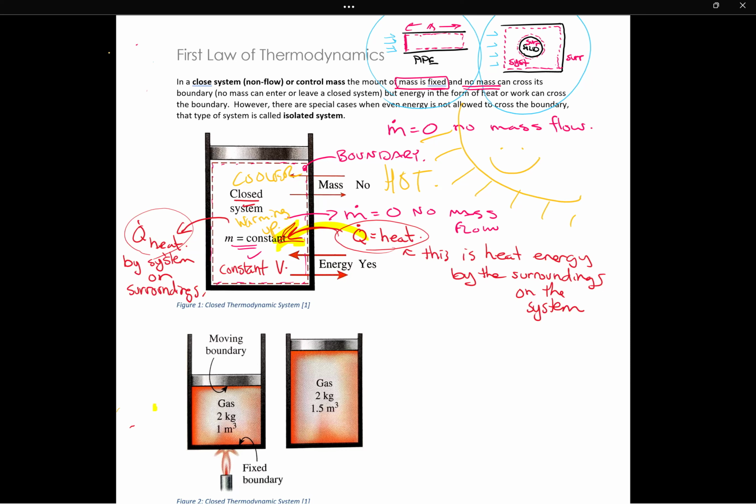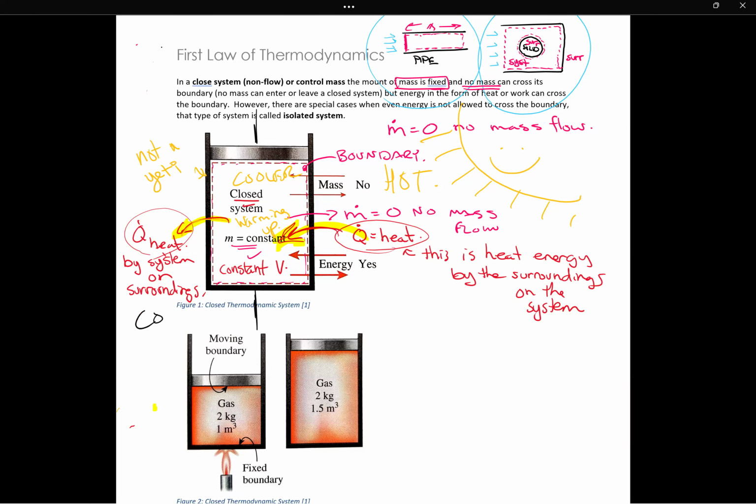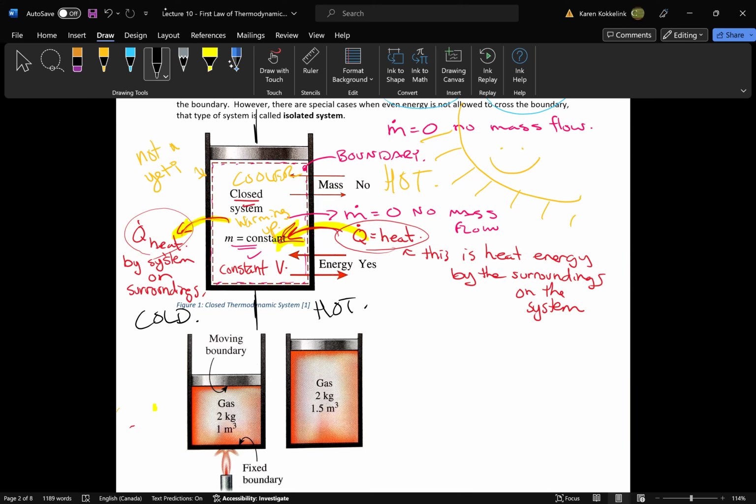And then the fact that this is not very insulated, we could say not a Yeti. It's not very well insulated. Therefore, it's losing some of that heat once it warms up, maybe. But that's kind of weird because it wouldn't, would it? Because it's hotter outside. So at that point, I'd have to have half of it inside a cold environment, and then this is hot in order for Q to transfer over there. So I don't even really like where this example has been going. And I think I want to erase it and do a different kind of illustration.